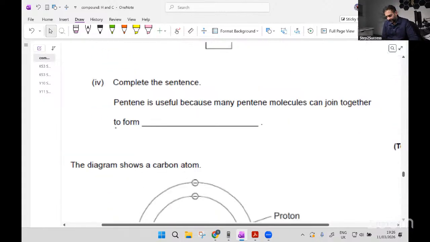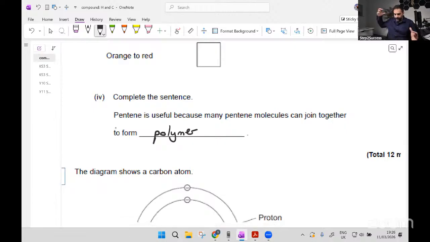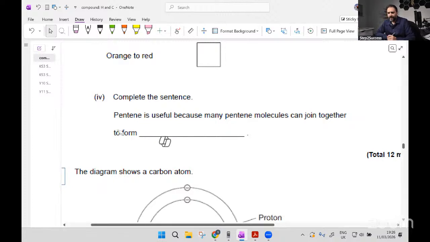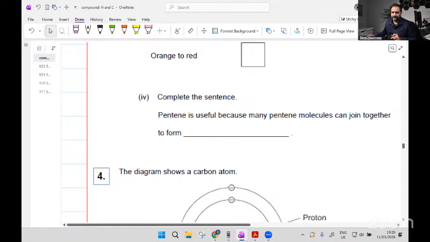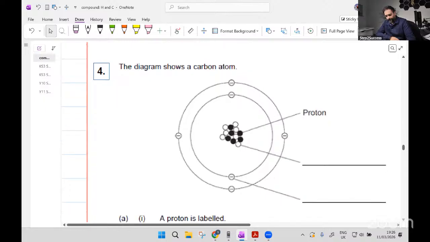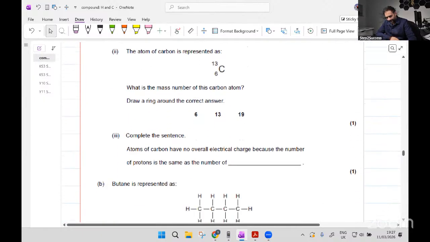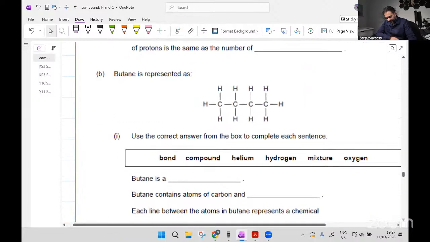And then this answer, again, you might not have got to it in the lesson, but the answer is a polymer. When you join lots of alkenes together, in fact, no, that won't be the answer. The answer must be polypentene. Let me check what the answer says. Yeah, you can say polymer or poly, but polymer is fine. Okay, question four. I'm not going to answer that. I think you should be okay with that. Same with that. Question part B.